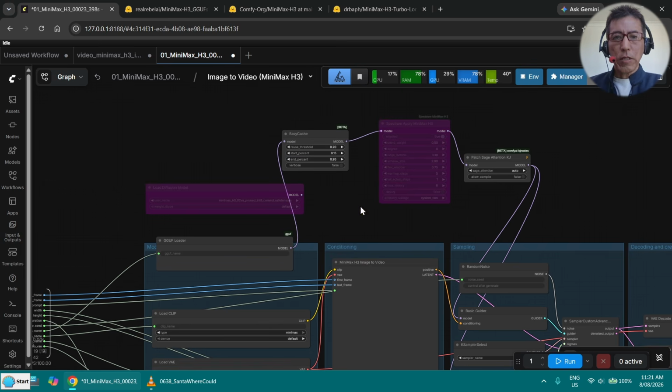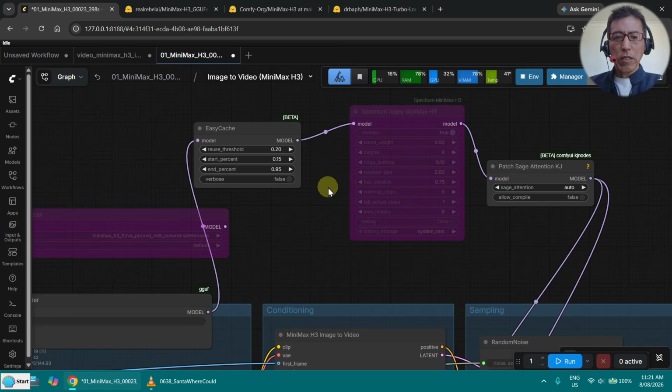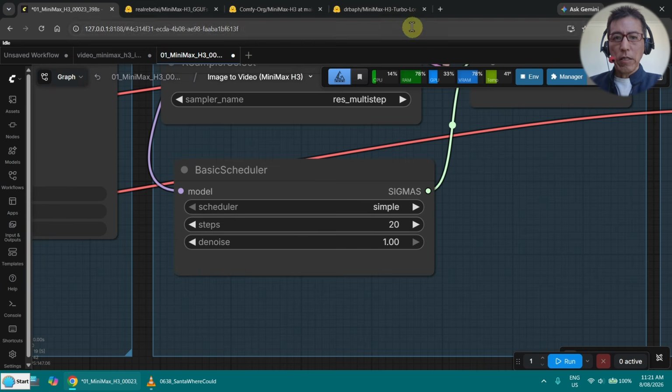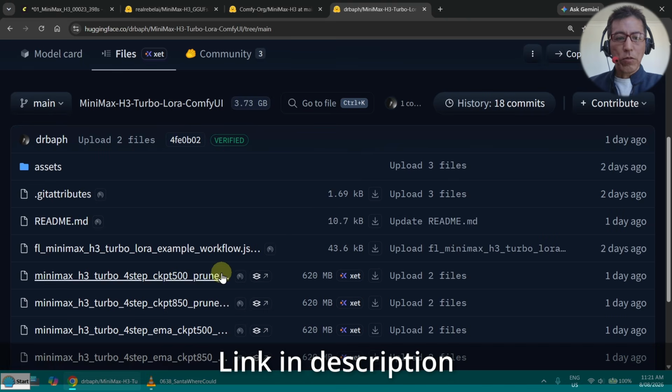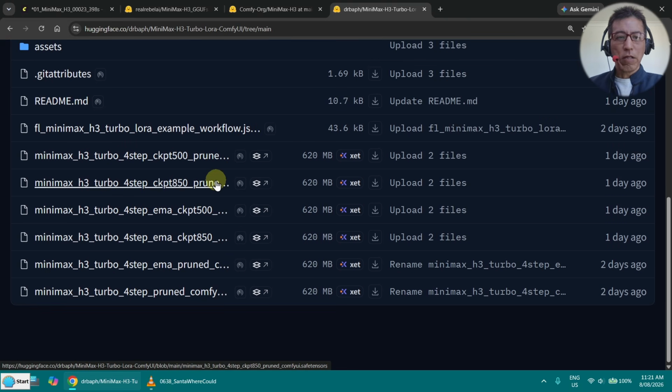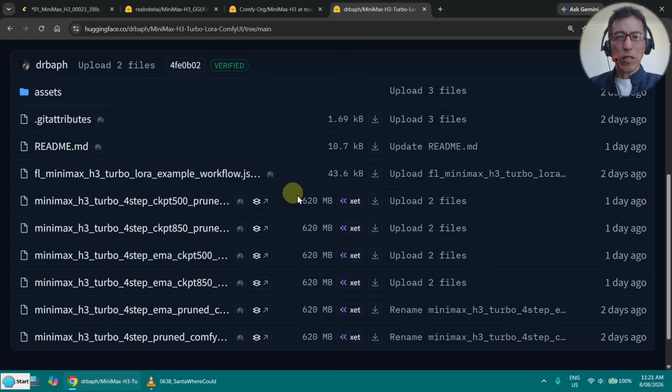I have also tried some LoRA using fewer steps. At the moment, it's running with 20 steps here. And there are LoRAs that supposedly let you run with 4 steps, but I haven't had luck. The quality reduced a lot. Sometimes the audio was totally crappy, and maybe I need to adjust some parameters.